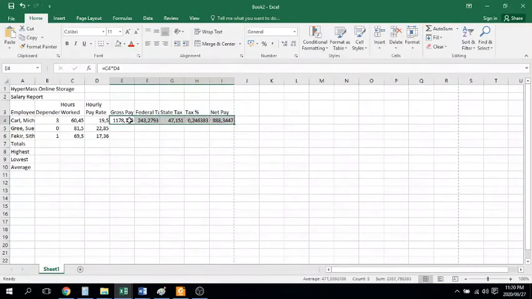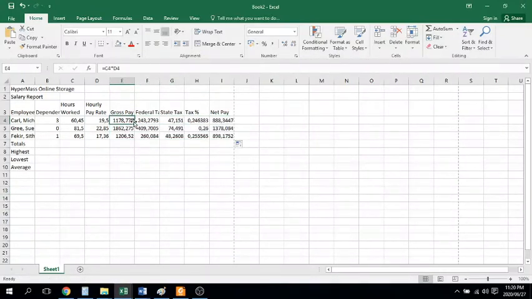You select all of them at the same time, and I'm copying all the answers down at the same time. If you couldn't wait that long, of course, you could have just dragged them down one by one by clicking on this little square until you get all the answers. But it saves a little bit of time if you wait and just drag down all at the same time.